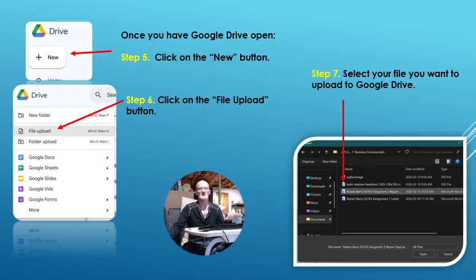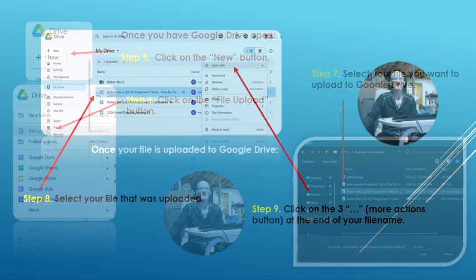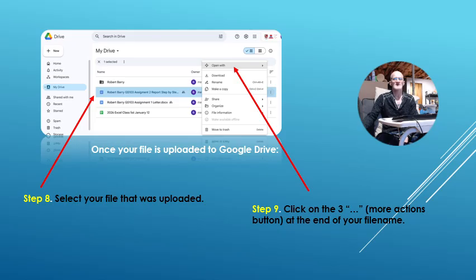So what we're going to do is click on File Upload. Once you click on that, it's going to bring up this window on the bottom right. Now this is your browsing window. It's going to access where your file is. You have to browse where it is on your computer so we can get it up to the internet. So you locate your file. Once you have your file, you're going to highlight it and then click Done or Open.